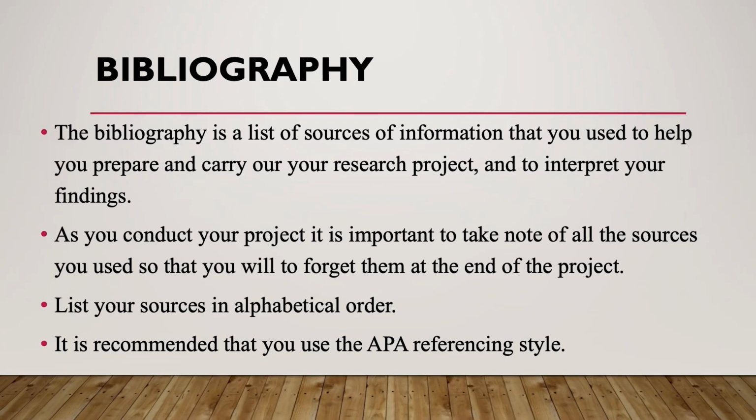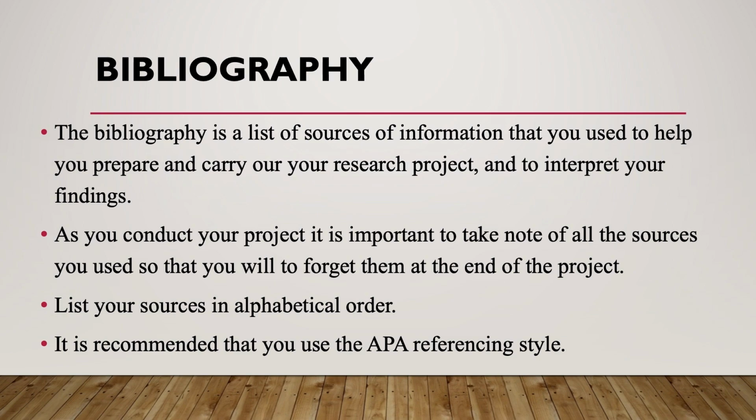Now, what is a bibliography? The bibliography is a list of sources of information that you use to help you prepare and carry out your research project and to interpret your findings. Note that as you list your sources in the bibliography, they should be listed in alphabetical order. In addition to that, we should follow the APA referencing style. Now, what do we mean by all of this?